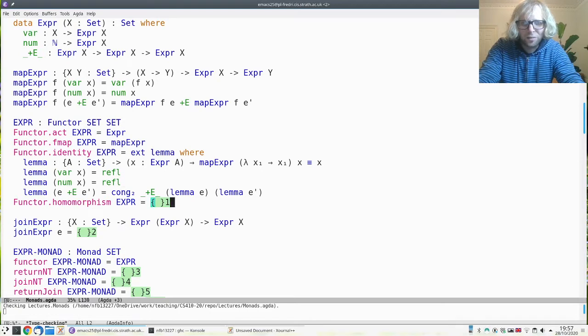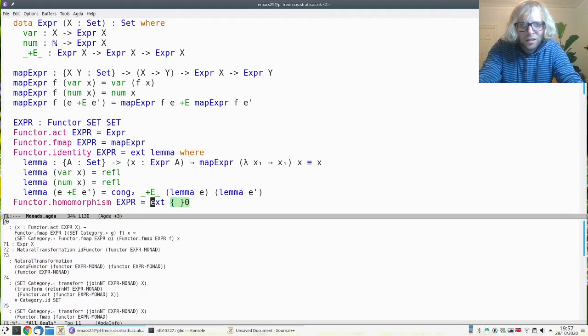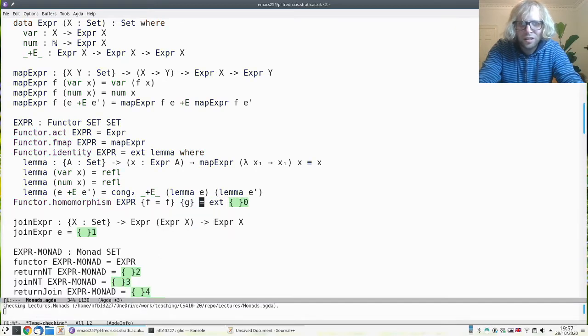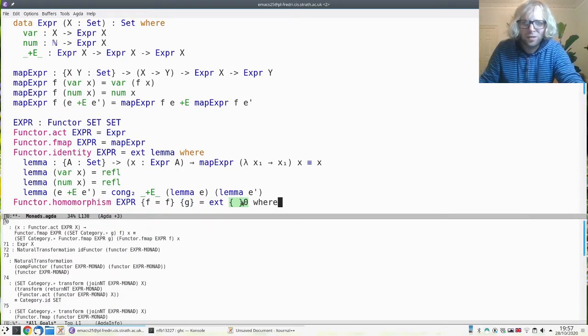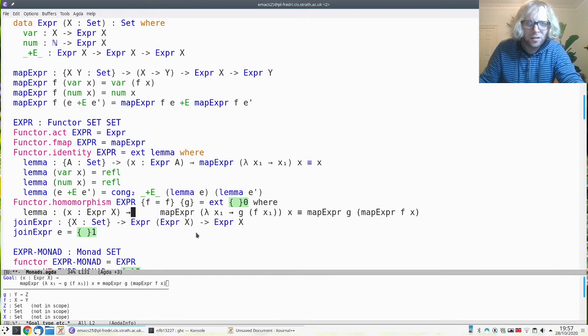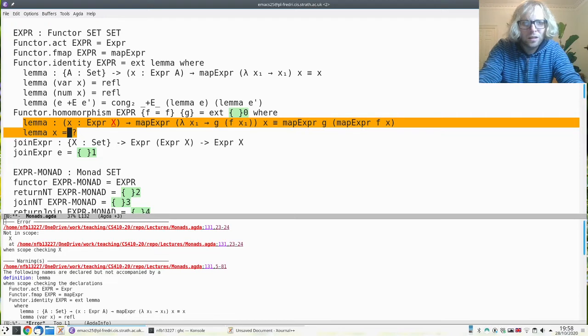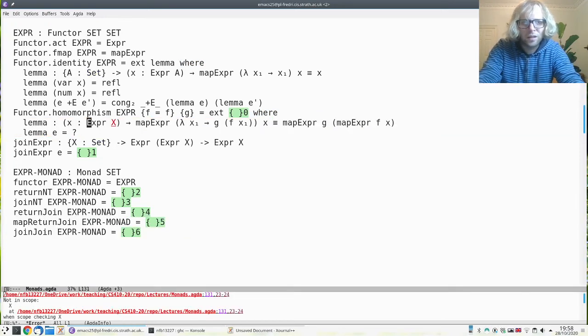Okay, so we preserve identities, and similarly we are going to preserve composition. So I'm going to use names for f and g, which are the things we are composing. Let's see what we need to prove.